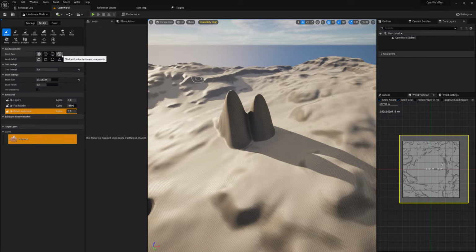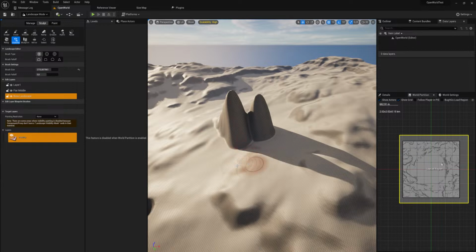These are just the different alpha mats, right? So we've got erase height data, we've got smooth, flatten, ramp, erosion, noise, retop, visibility. Oh, that might be it. Is that it?